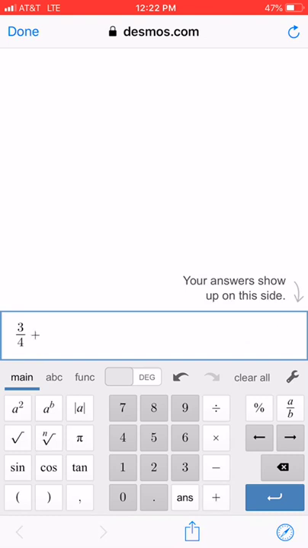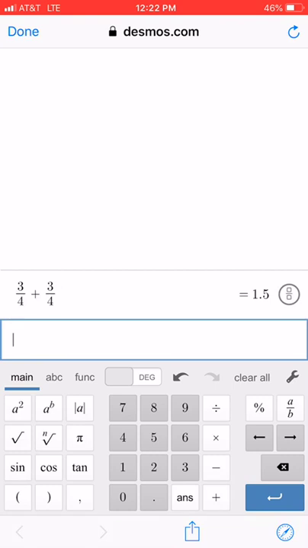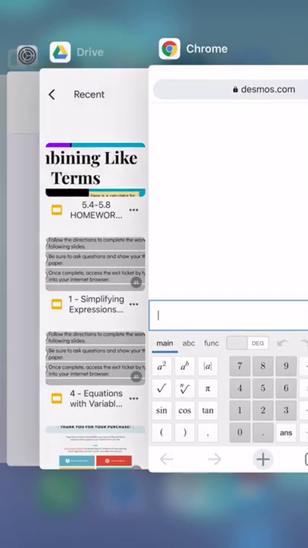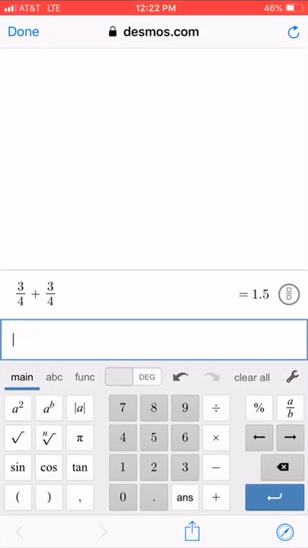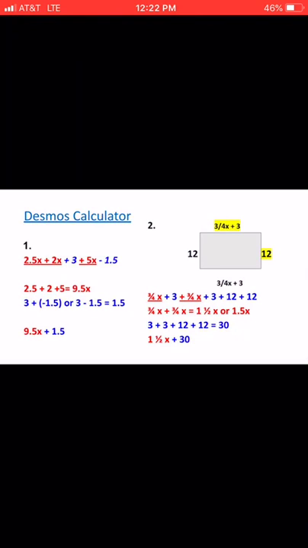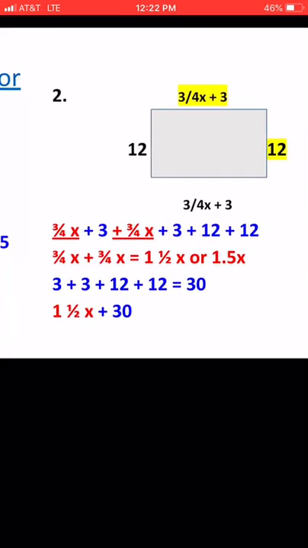So I wanted to add plus, once again, A over B is underneath the wrench on the right next to the percent sign. AB is 3, and then I just click underneath 4. I use my arrow to slide over and press my enter sign, and it is 1.5, or the same as 1 1/2, because 0.5 means 1/2. If I wanted to do that, I could always go back right there. Okay. All right, so that's how I got my answer: 1 1/2 or 1.5x.